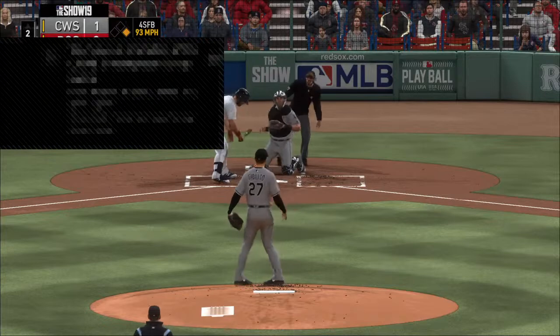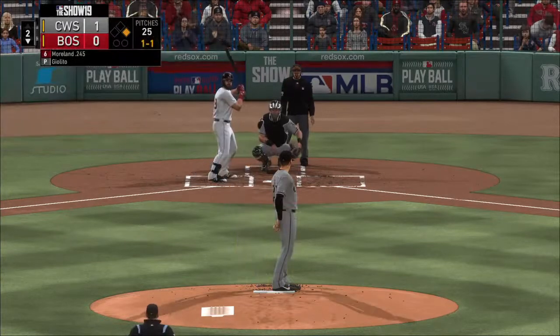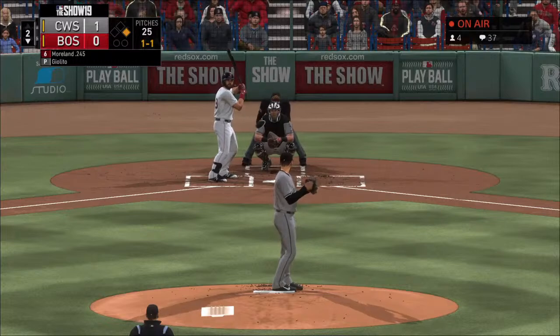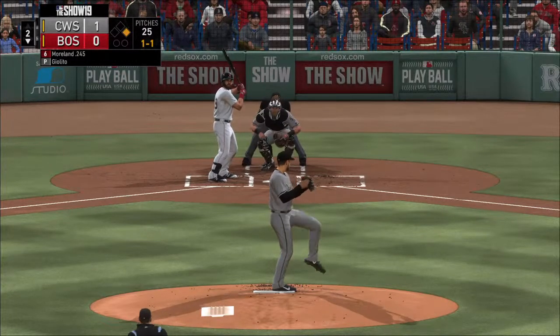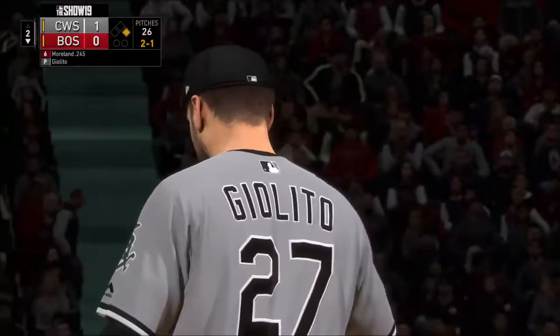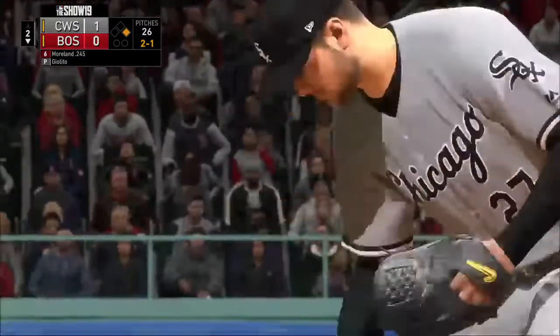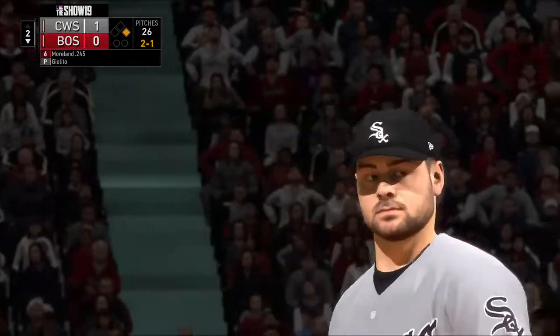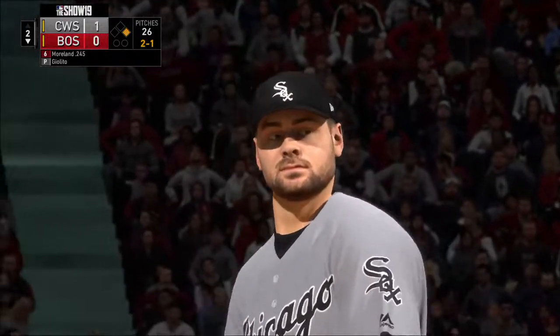And a fastball in the dirt that's taken for a ball. Benintendi gets his lead at first, nobody out. 2-1 to the Red Sox first baseman. Boy, not exactly what you'd like as a pitcher. One of the keys is to minimize your pitches, attack the strike zone early, a lot of deep counts, and working himself into a lot of trouble.